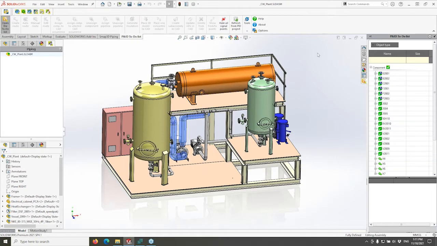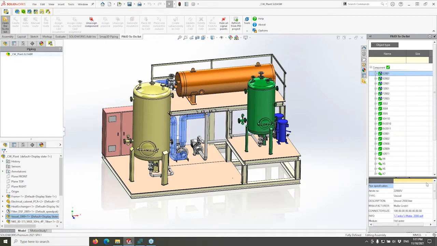The to-do list comes up over on the right-hand side in the SOLIDWORKS task pane, and this is vision into the P&ID. So we're not maybe looking at it right now because maybe my role is the 3D layout SOLIDWORKS modeler working in the 3D space.